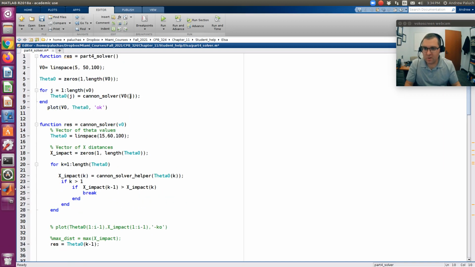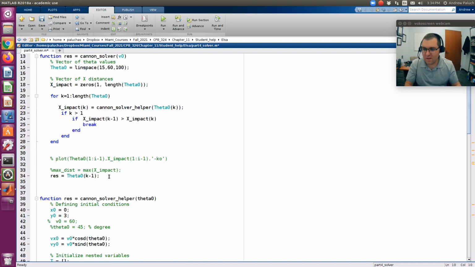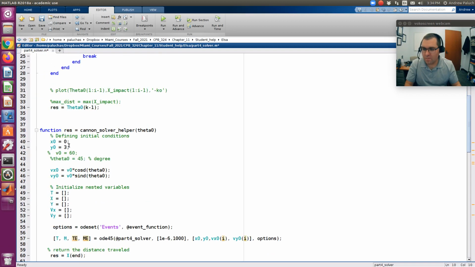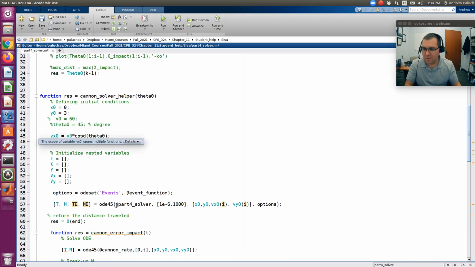So now it's clear to me I'm just passing a specific velocity here. So v naught is just going to be a single scalar, and vx naught and vy naught will be single scalars, so there's no pointing to the ith element. And you're right, I pass options.